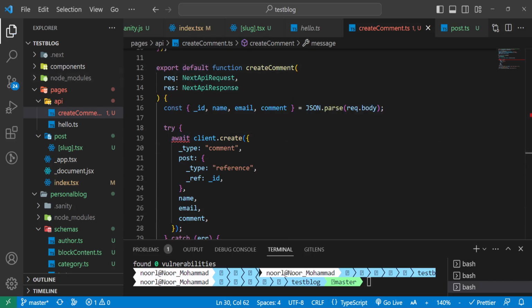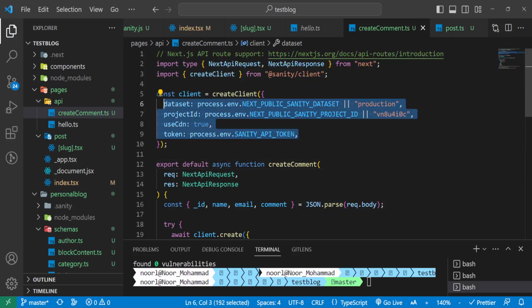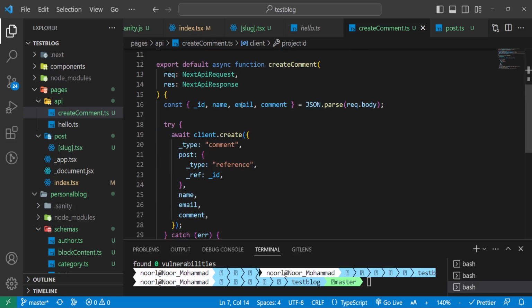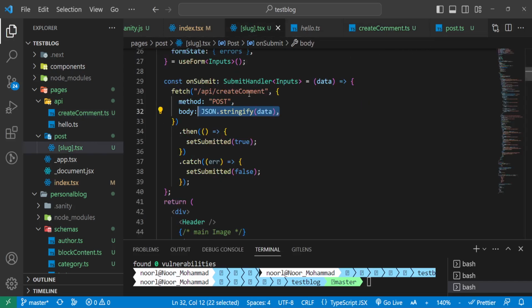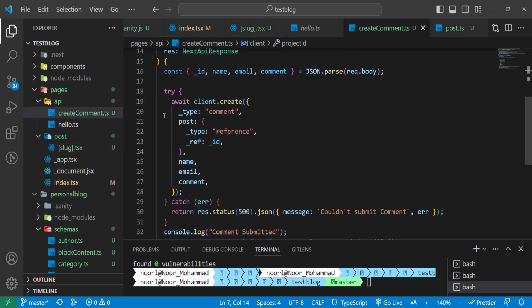Now, if everything is right, what we are doing here is, because it's await, we need to make that function an async function. That's why it's giving that error. That's the beauty of TypeScript. So we are getting all the details to connect our Sanity client, making that async function, and passing all those items from our slug in the create comment API. From that API, we are going to the create client and creating that comment in the Sanity API.